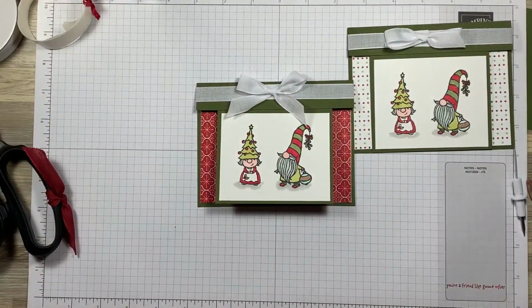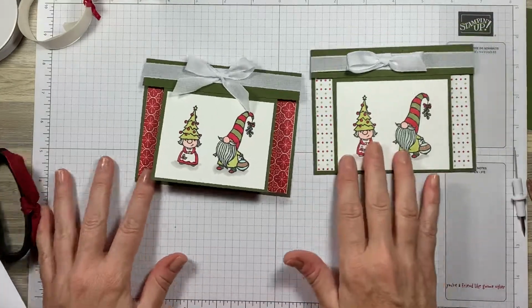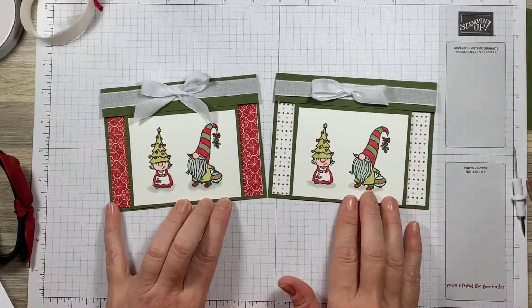How about that? I hope you got some tips and tricks out of this today. Here's the card we just made. Here's the card I made yesterday.